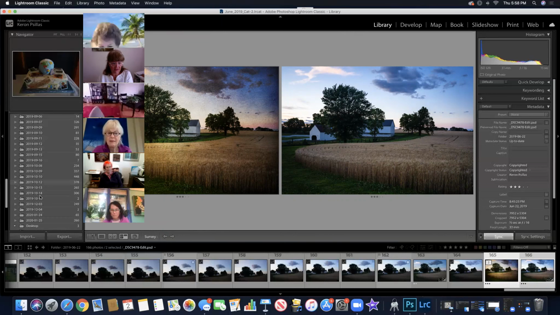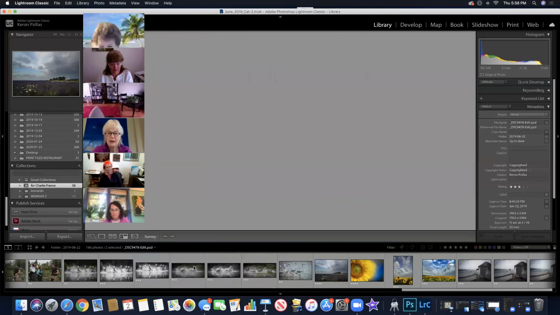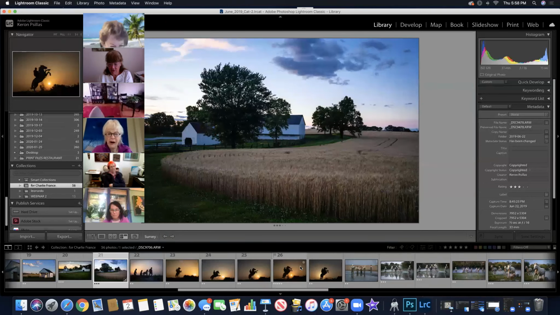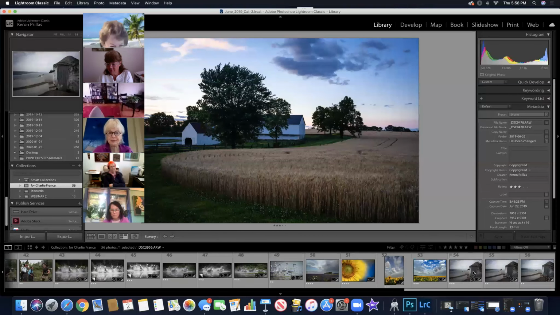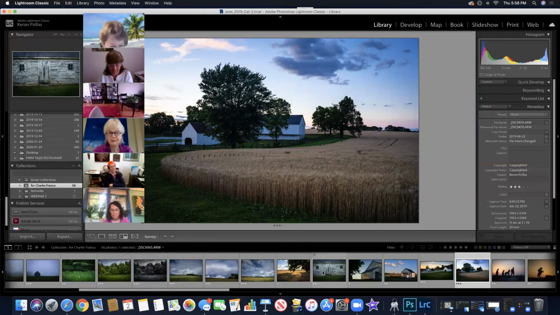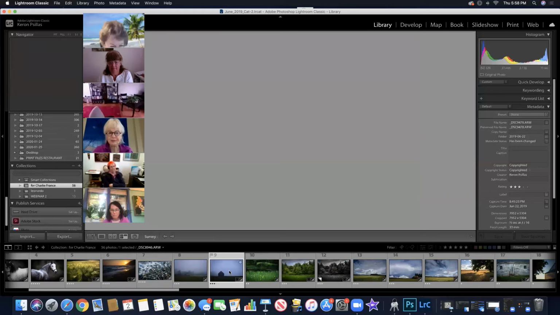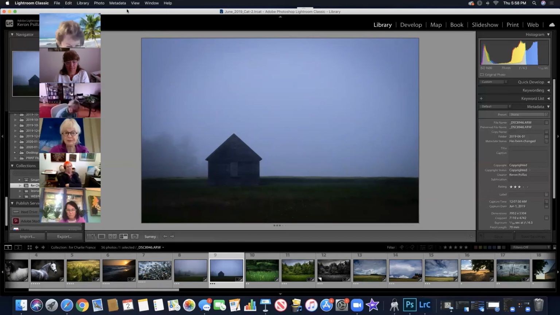Okay, so let's go. I'm going to take an image out of a collection, a simplified image. Here we go. Okay, this is on Whidbey Island.